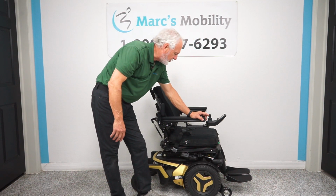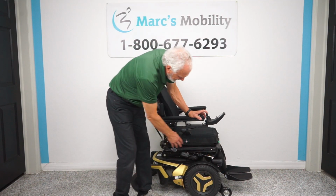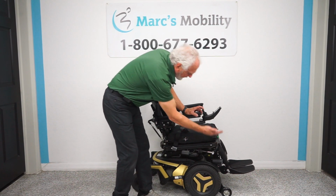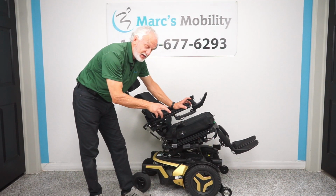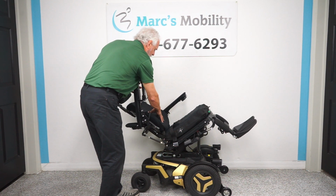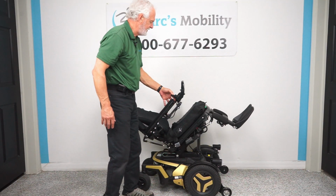So the next thing we're going to show you is the tilt backward, okay? So this is tilt back. If you look at the base right here, it's going backward, okay? So when it tilts back, of course, it's going to take the leg, it's going to take the back, because they're all connected together. This has a lot of medical benefit if you need to relieve pressure off your bottom, pressure off your back. You just want to relax, have circulation in your legs.